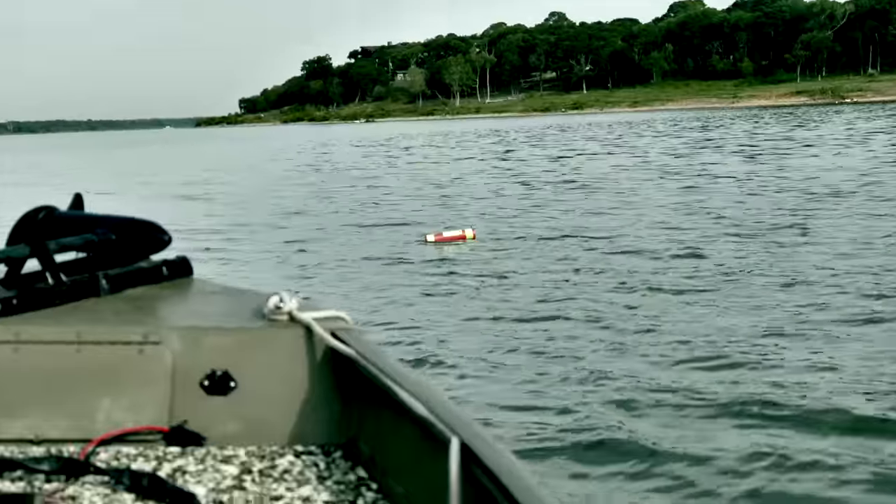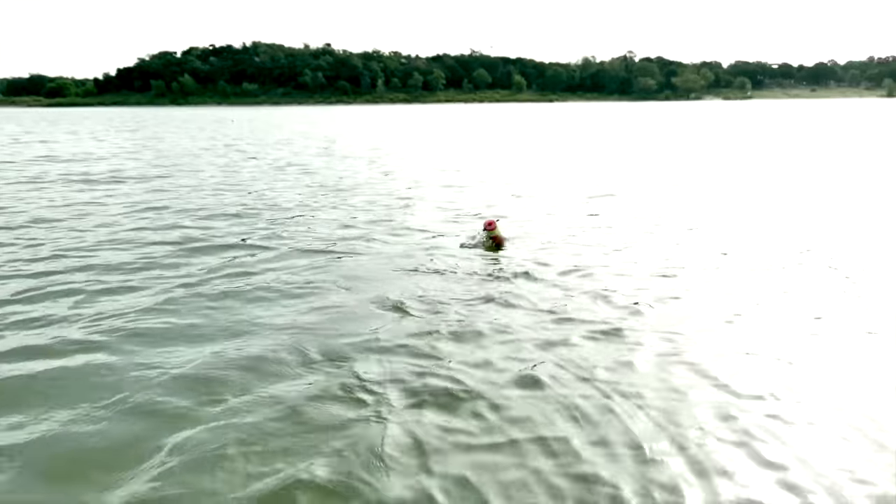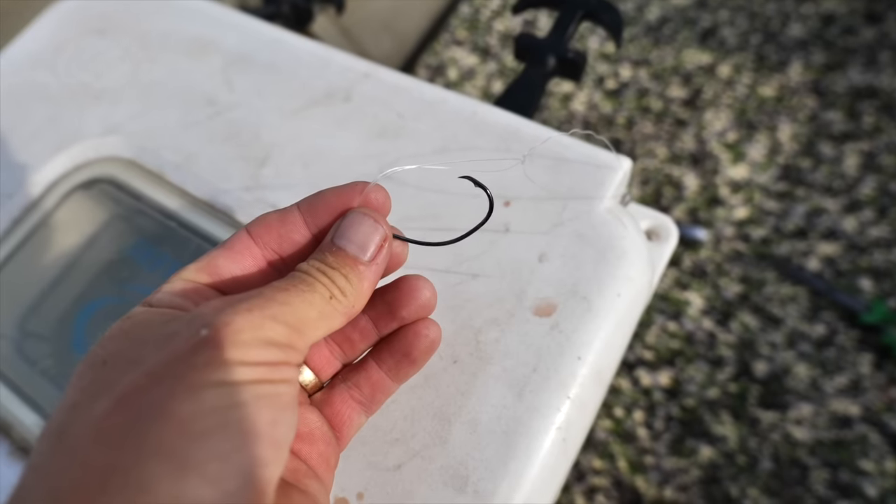The bluegill has really tough skin and I think it'll stay on the hook well - I've actually used it to throw back out so we might get some more fish on the same bait. That jug with that marline spike hitch - if that holds on a blue cat AND a giant soft shell turtle tugging it down, I think it'll hold on a really big fish. Just 30-pound mono and not huge bank line, so these aren't overkill jugs. That gives me some confidence going to some bigger bodies of water and trying to get some mondo blue cats.